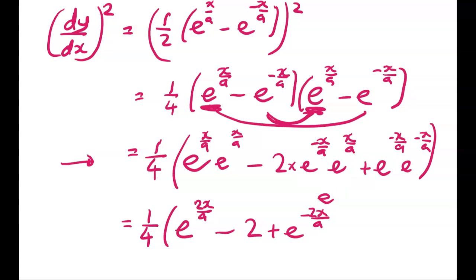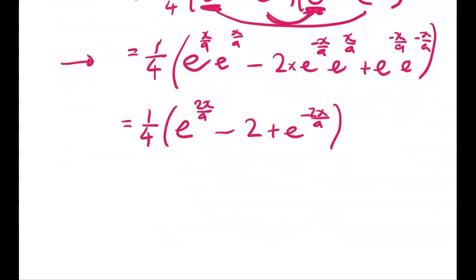Okay, so where we're trying to get to, remember, is that we've got this. So we've squared it now. We've still got to add 1, and then we've got to add, we've got to square root it. So as usual, when you see a square root sign with algebra, you should be thinking, how can I force this back to have a square underneath the square root?